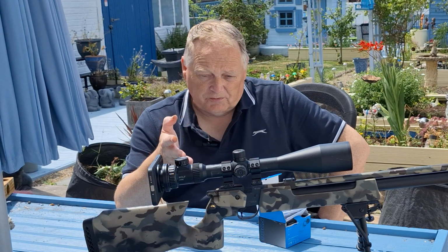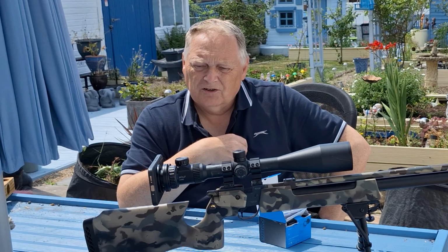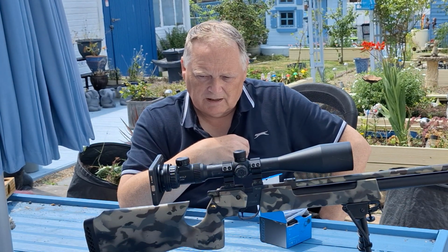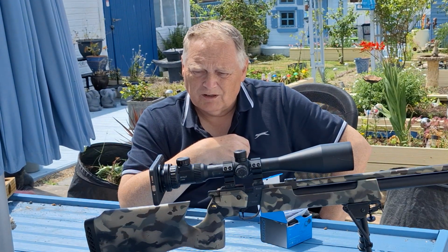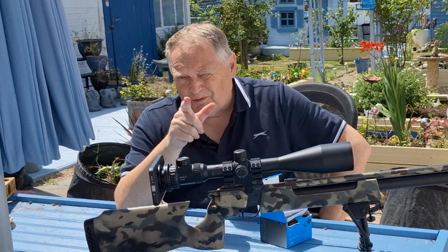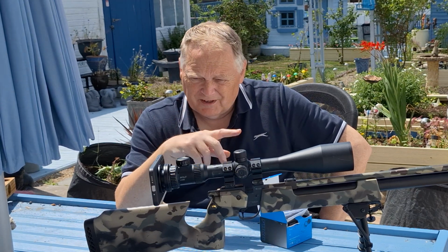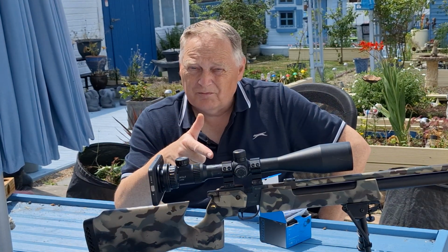But if you've got an optical scope like this one, you've now got an option to put it on there. So it's all a matter of putting your camera on and adjusting your focus and everything on your camera to match the scope. So what I'm going to do now, I'm going to take my camera off of the tripod, which is doing the filming on this. I'll put it back on here and I'll show you the views through an optical scope.